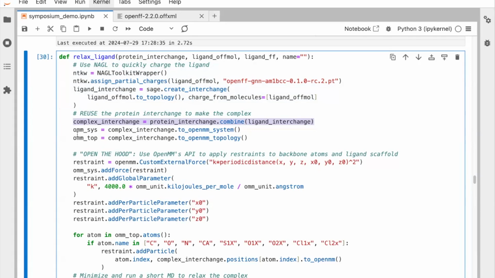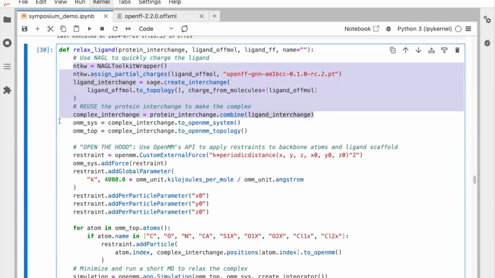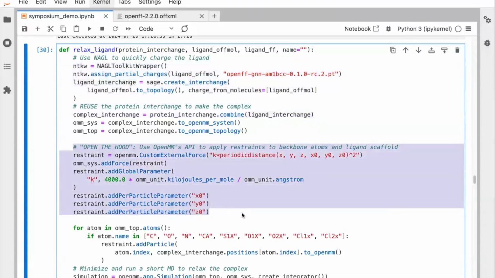And one thing that's cool, so we can do all this automagic stuff. Like there's so many lines of code that are running behind the scenes for all of this neural network stuff, and we don't want the user to have to worry about it. All this interchange stuff, very complicated. Not your business. But when you do want to open the hood, we make that really available. So here, in addition to creating this protein ligand system for simulation, we are going to go over to this OpenMM system that we've made, and we're going to say, and this is from experience, putting together this demo, I learned that a great way to resolve clashes is to simply push the protein and the ligand far away from each other. And so here we're putting in some spatial restraints.